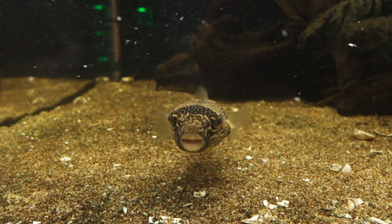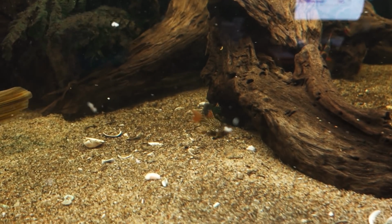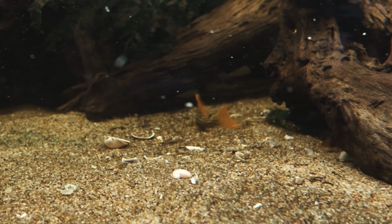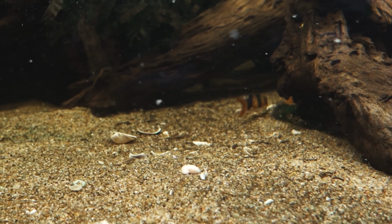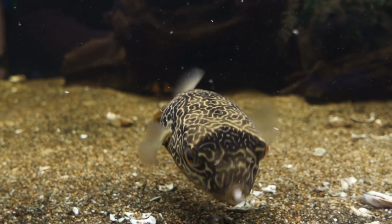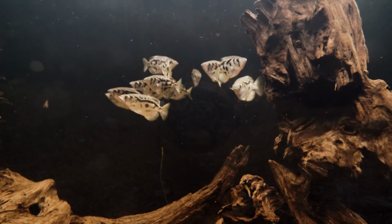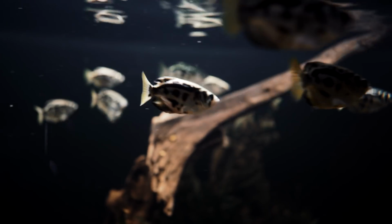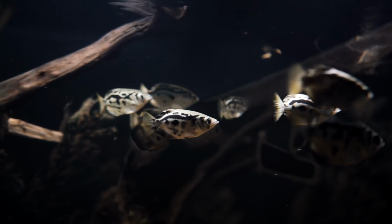Oh, Ghost Knife's coming out from his hole finally, and the Goldie Pleco. So as these extra pieces of shrimp make it, they can start smelling it, and they'll start hunting for it. And there's still those 2 clown loaches that are eating like kings in here that we'll never be able to catch out probably. Water's very tannin at the moment. We're not doing huge water changes, but need to plant it all.